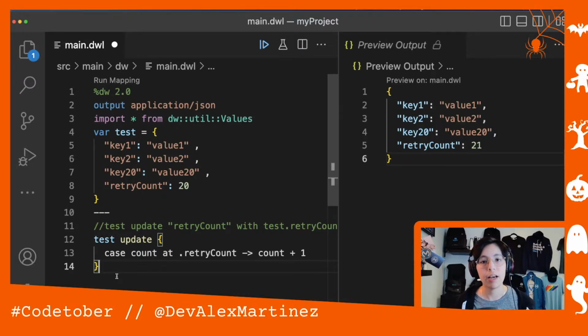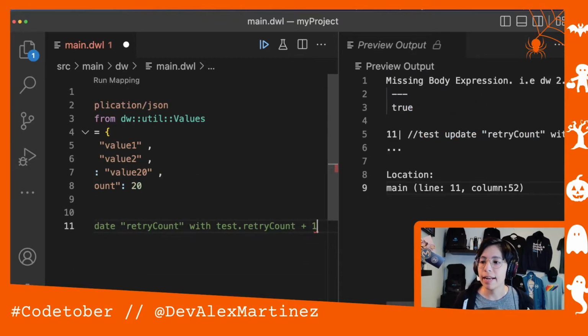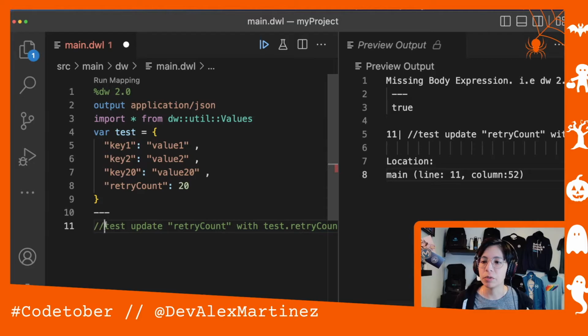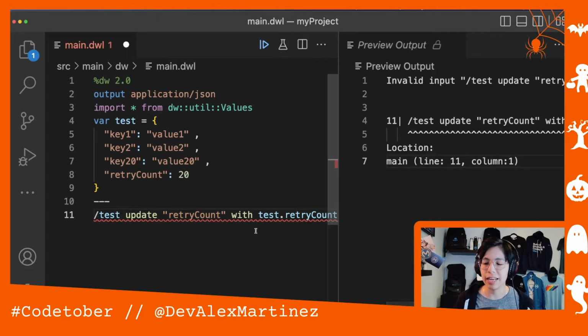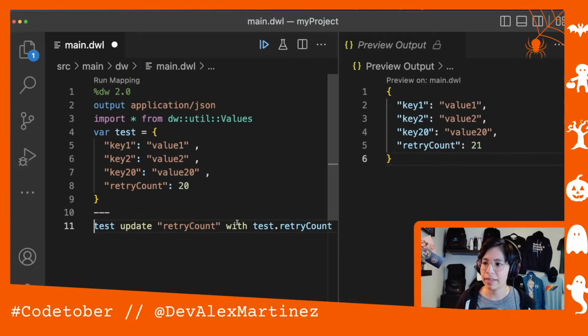I've heard some engineers saying that it's better to use the update operator as opposed to the function. I'm not sure why, but if your use case is simple enough like this one, you might as well just use the update operator. Again, I would prefer to use the function because I feel more comfortable with it. It makes more sense if I read it out loud, I guess.